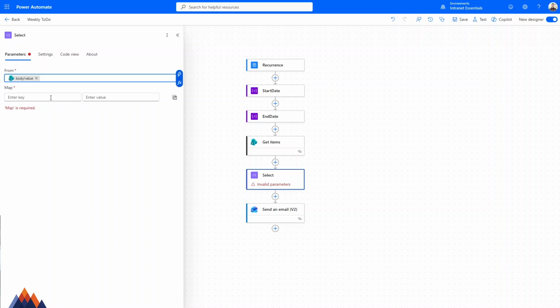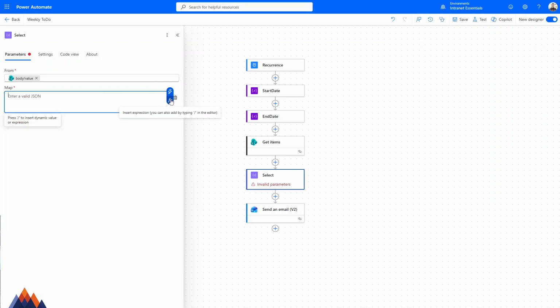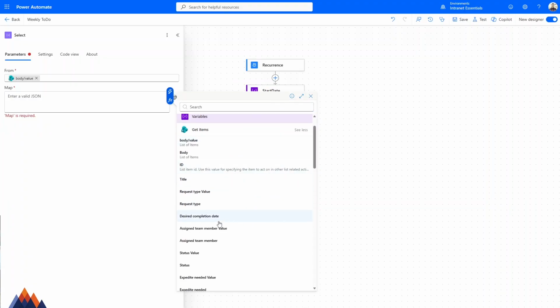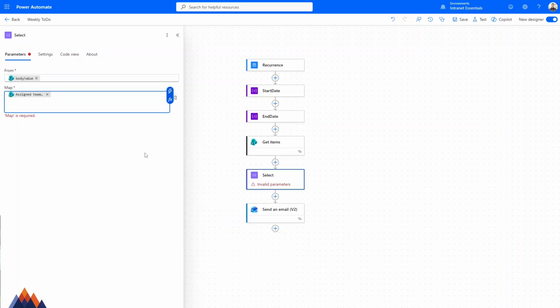And usually what you'd use this for is maybe you're mapping parts of this data and you're converting this data format to a different data format. But we actually just want a list of specific data. We actually don't need to change that data at all. So I'm going to switch over here to text mode. And then I'm going to come in here to the function. Actually, I think I can do it through dynamic content. What I care about, under Get Items, the field name I care about is Assigned Team Member, and I want the value of that. So not the field itself, but the actual value, which is going to be a text field with the team member's name. So if I save that, let's test it and see what it looks like.